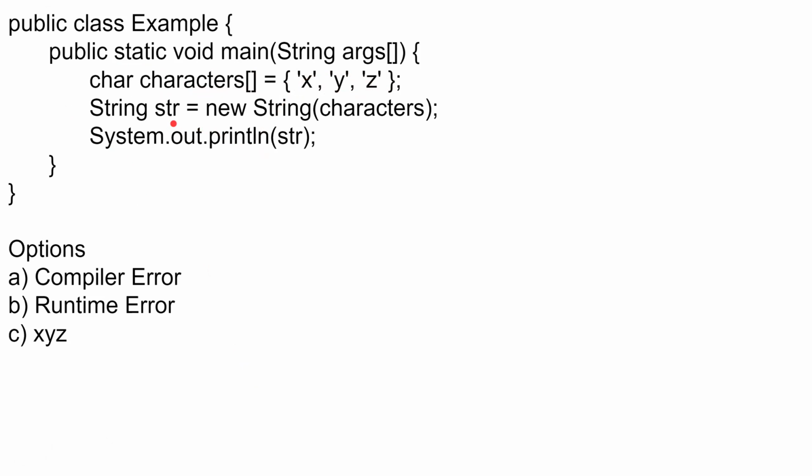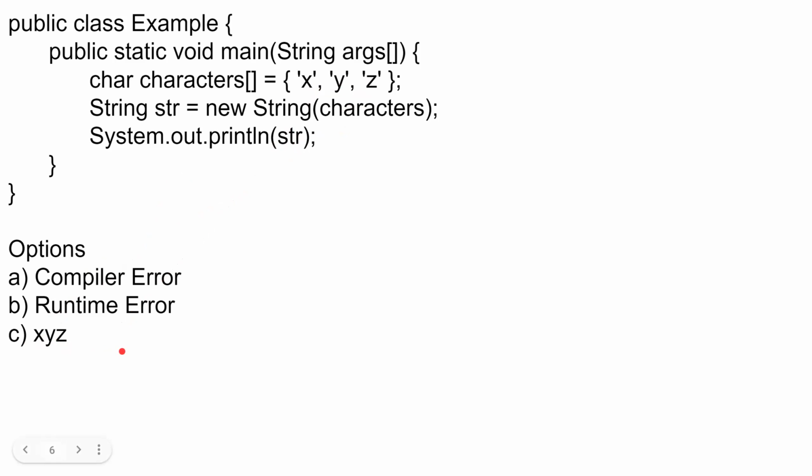Now I'm going to construct a string. Here you can see String str equal to new String, and this string has been constructed by using this characters array. Okay, and I'm trying to simply print that string. So System.out.println is going to accept that str as a parameter and print it. So you have to check and see if this program compiles, or if it compiles, then will there be any runtime exception, or will it print the output as XYZ? You can take enough time to guess it and see what would be the output.